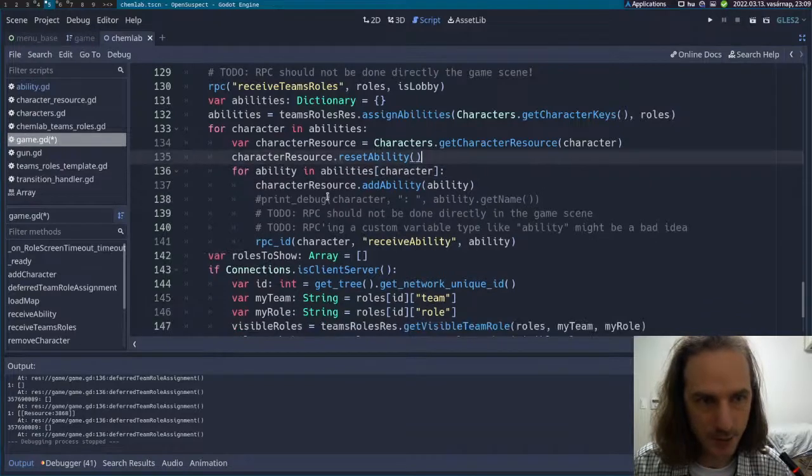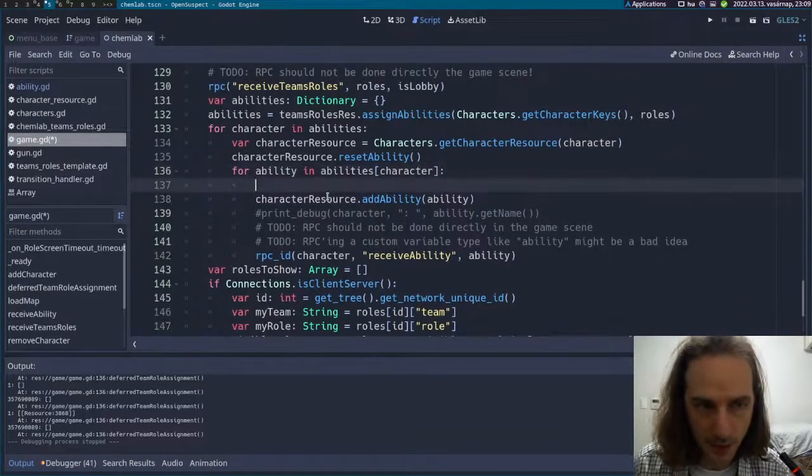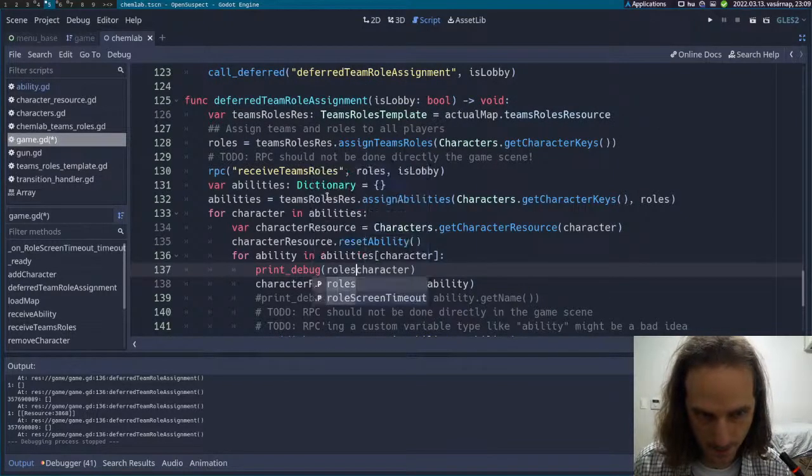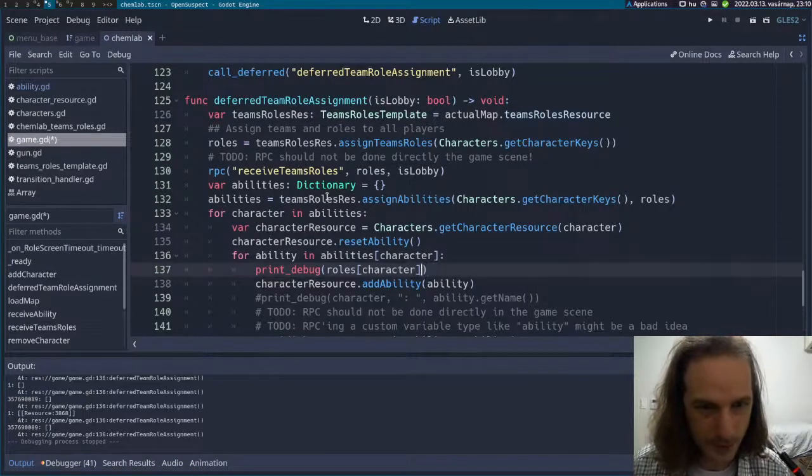But then again, let me just clarify something here. Print debug. So we have the character, but I want to show the roles of this character. And I can just print this like this.